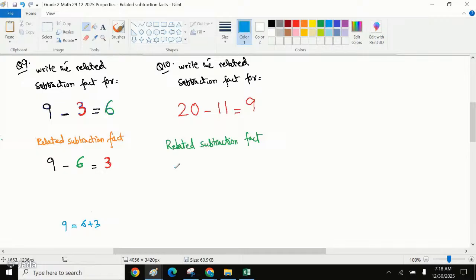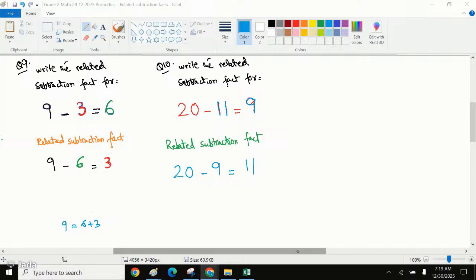You wrote 20 minus, you swap the position of these two numbers, minus 9 would be 11, right? Yes. Thank you. Michael, it needs to be 18 over there, right? Just the typing error. So this is the correct answer. 20 minus 11 is equals to 9. And we can also say 20 minus 9 would be equals to 11. Okay. Thank you so much. Yes. Correct answer.